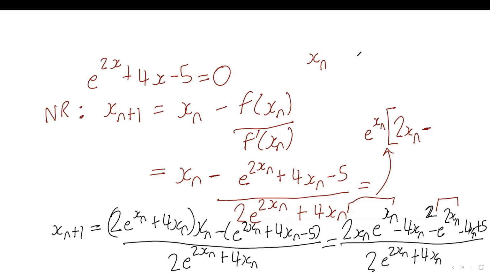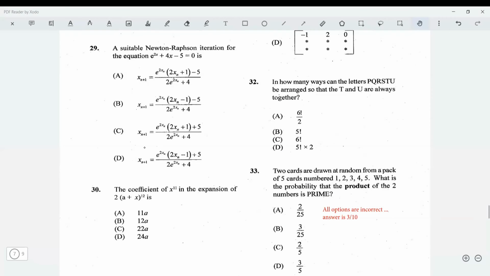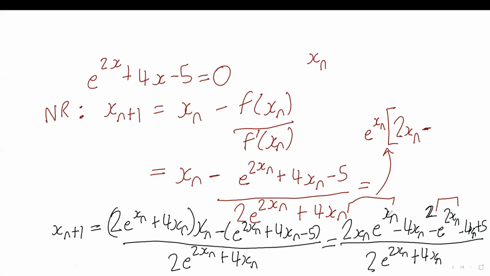This is not what I'm getting. Let me look back at this. All right, they're factoring out e to the 2xn, but I don't have e to the 2xn. I have e to the xn here. So what went wrong? When I cross multiply, oh, this should have been e to the 2xn here. This is e to the 2xn here. When I cross multiply it up, that's e to the 2xn. All right, so now I get it now.